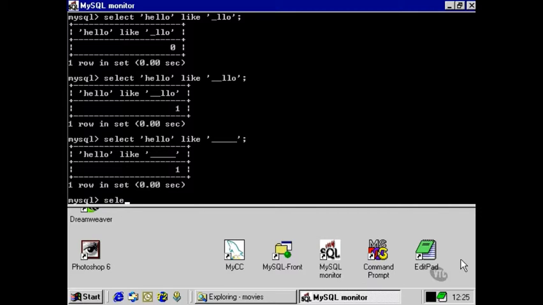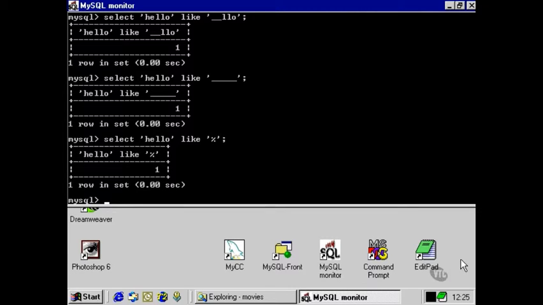However, there is another wildcard character which we can use to represent any number of characters. So instead of 5 underscores, we can use a percent sign. And this doesn't mean a modulo like it did in the last movie when we used it as a numeric operator. This is a wildcard that stands for any number of characters.